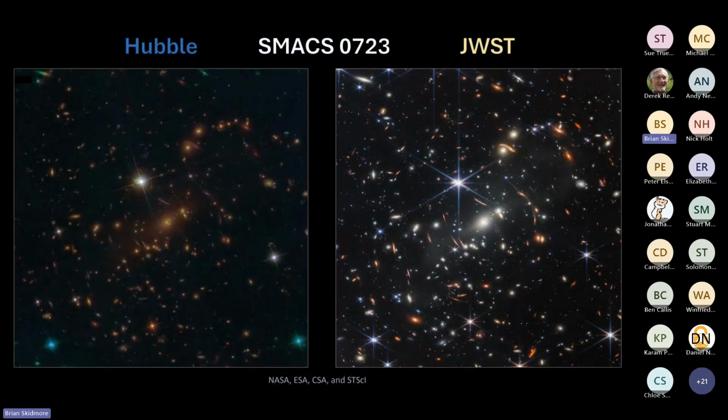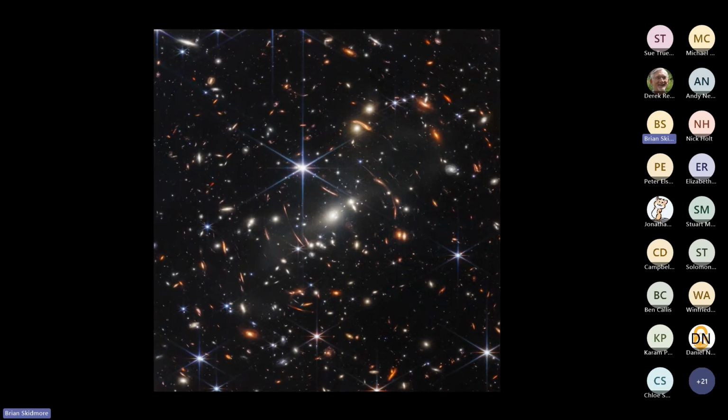So this on the right is an image of an area of the sky. This is the JWST deep field image. It's about 12 hours. On the right-hand side is JWST. On the left-hand side, you would see the same area of the sky imaged by the Hubble Space Telescope. And on the right, you see far more galaxies. It was the image that was presented by President Joe Biden to illustrate the great power of the telescope. At the time, it was the deepest and most precise image of the deep universe ever taken. And in the next slide, I'm going to show it in more detail.